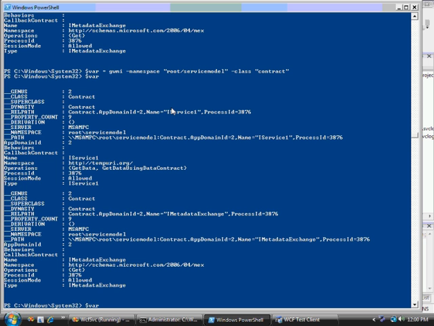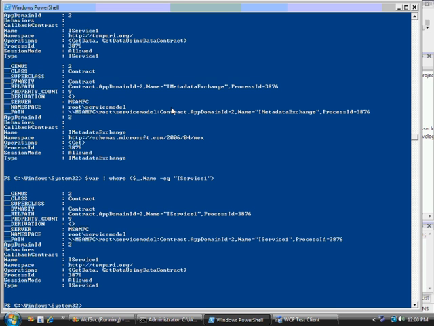So using that same command, I'm going to pipe this into the where. I'm going to pass in where, and I'm going to say the name is equal to, and we'll pass in the name of IService. Okay, IService1, I think, is what we created. And then you can see that I can filter down which pieces of information I want to pull back.